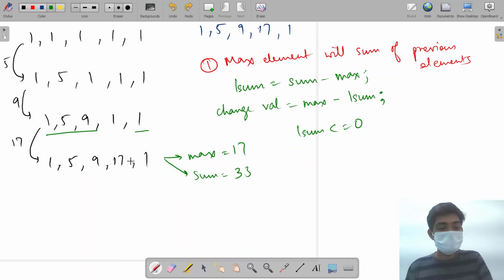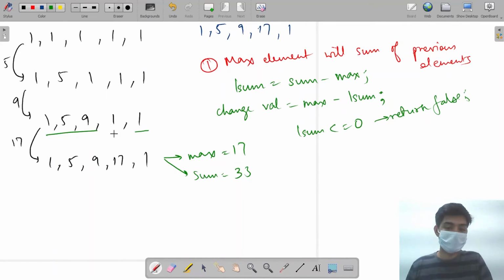So if the maximum was smaller, it means that these elements were negative, and if these elements are negative, then I will return false, because that is not true.